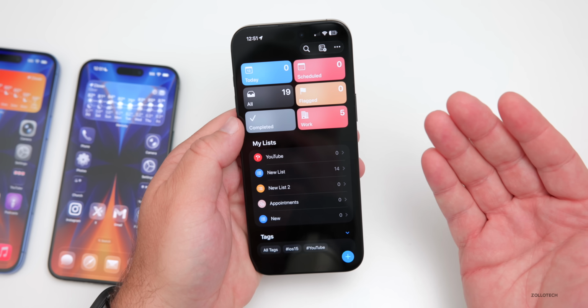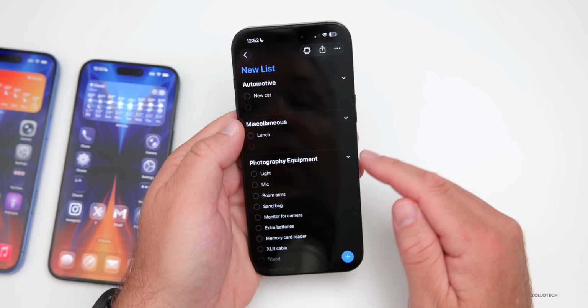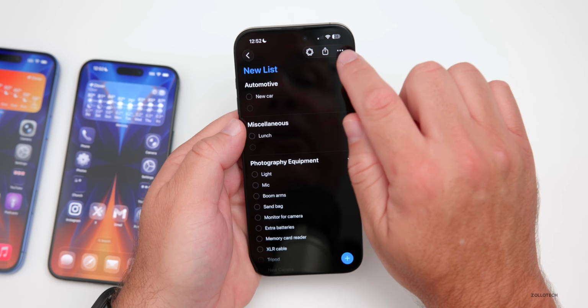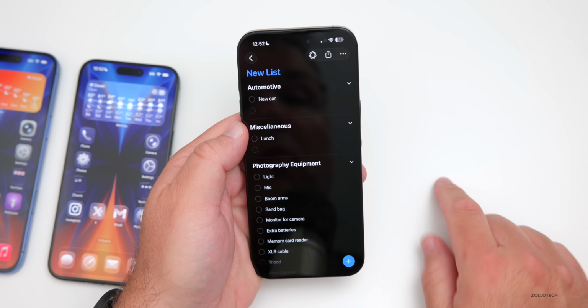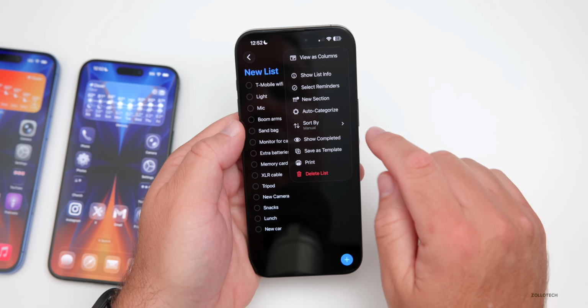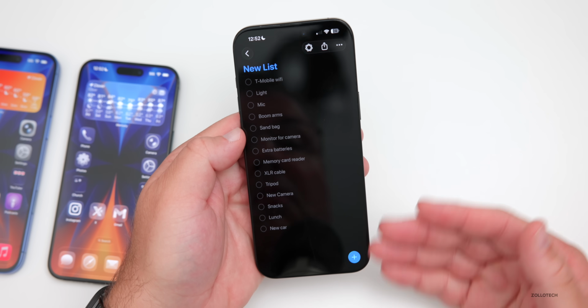I've had them in other videos, but you'll see here if maybe we go into our list here with 14 different things, they're categorized. Now Apple Intelligence automatically categorizes them. So if I turn that off, we'll remove it, then we'll go back in, then we'll auto categorize, and it will categorize what's here intelligently based on what it is.